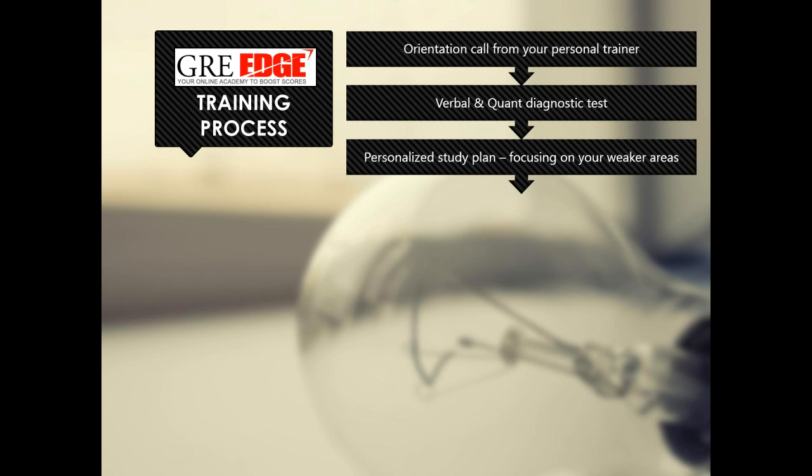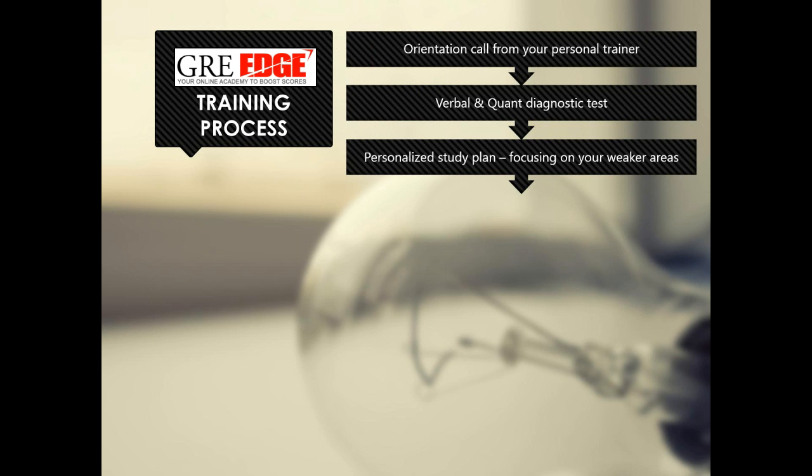Okay. In order to help you out, once you take a verbal and quant diagnostic test, the trainers will understand your weak areas and formulate a study plan. Your personalized study plan will focus on the time you're going to spend, how much time you have left for your exam, and they'll tell you exactly what you need to focus on. So the focus area will be on your weaker areas, and the structure will again be based on your weaker areas.